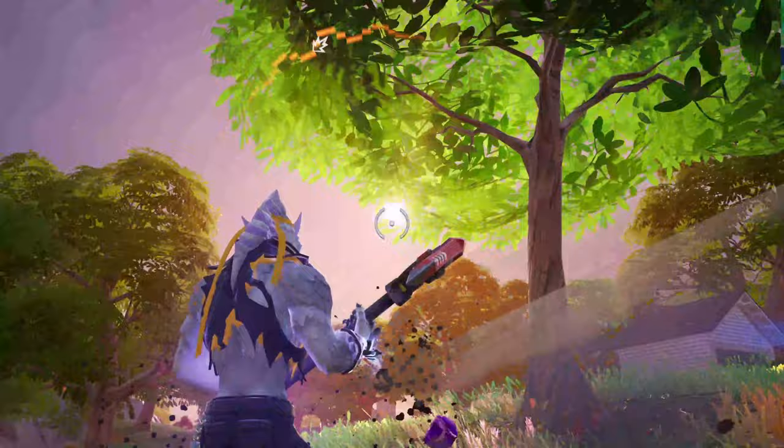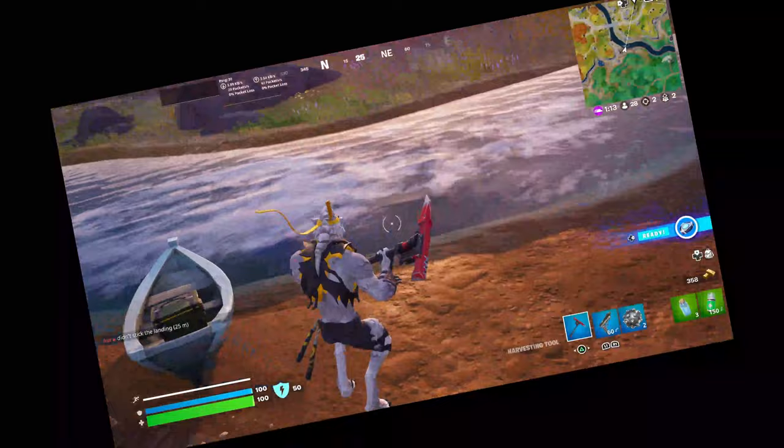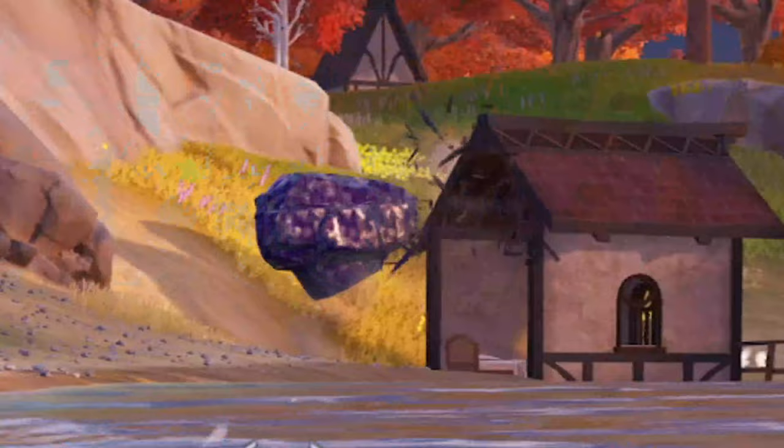Meow. No, rocks in the water? I don't know what to do about that. Can I get the rock out of the water? Oh, looks like we can. We can hit it. It's out, which means we can get back on the rock.